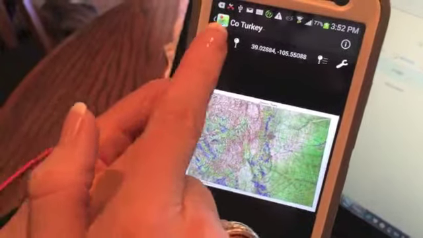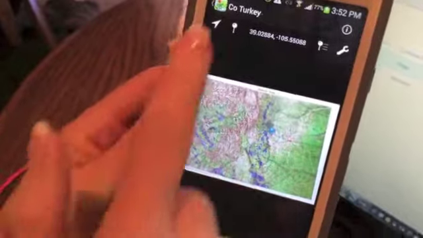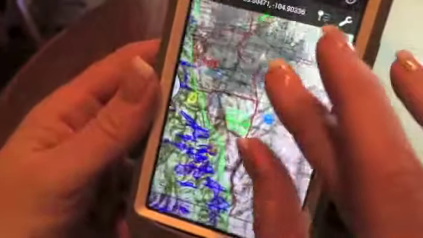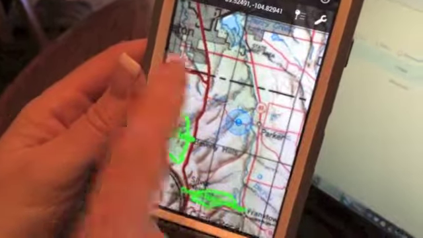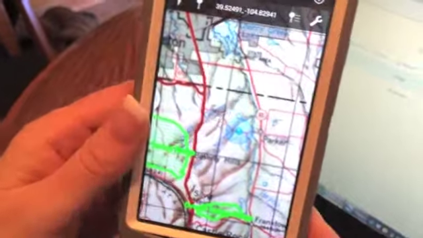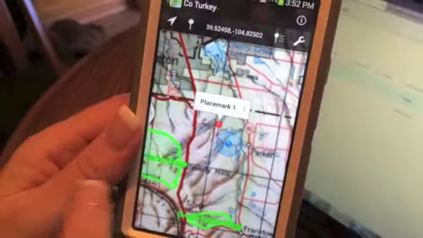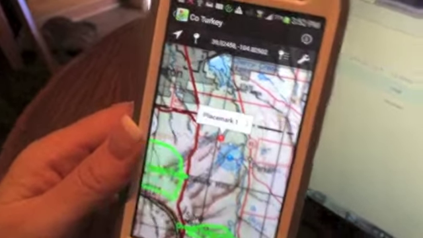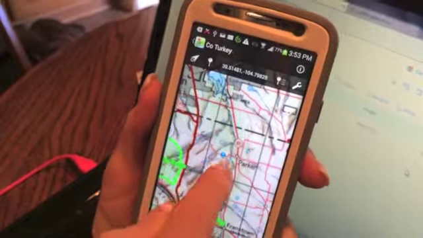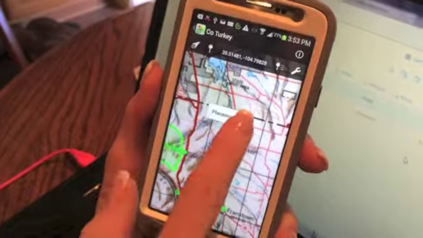When I click on that top arrow, it's actually going to put my current location on the map, so you can see a blue dot where I'm sitting right now. So once I've done that, let's say that's where I've parked my vehicle and I'm getting ready to go out on my scouting trip for my hunt or go on my actual hunt, I can then drop a pin. I've hit the current location, you'll see a circle around it. That's where it's going to drop my waypoint, and there's my place mark 1.